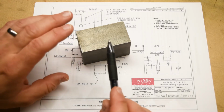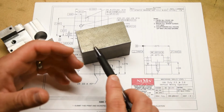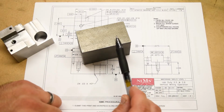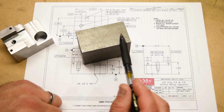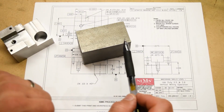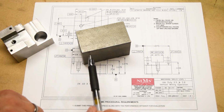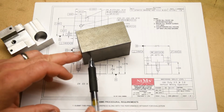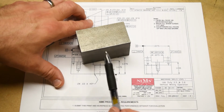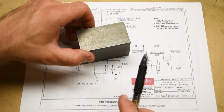And this is cold rolled or cold finished, meaning that it is finished to size at the mill in the cold state, as opposed to hot rolled, which is when it's finished at the mill in its kind of red-hot state. It's a lot easier to finish in its red-hot state, but the problems are that it leaves a considerable scale on the outside surface. These corners tend to be more rounded over, and dimensionally speaking, it's not as accurate from the mill. The downside to using this cold-rolled stuff, though, is that there are more internal stresses built into the material because it was worked when it was cold. It's not super dramatic, but it is something that we're going to have to account for when we're doing our finishing operations. Basically, we have to account for the material moving around slightly during roughing.